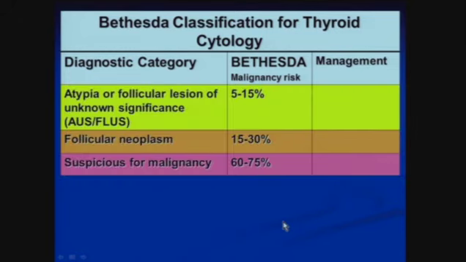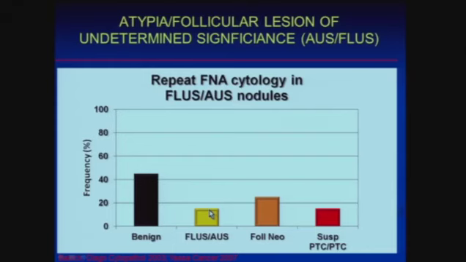We're now going to turn our attention to the 3 new categories created by the Bethesda classification, and these were the risks that we just discussed. What should one do if you get a diagnosis of FLUS on the first biopsy attempt? The recommendation is to repeat this biopsy. When you repeat the biopsy, at least 50% of the nodules will now be considered benign at the time of the repeat biopsy, and these patients can be managed as though they received a benign diagnosis at the first go-round.